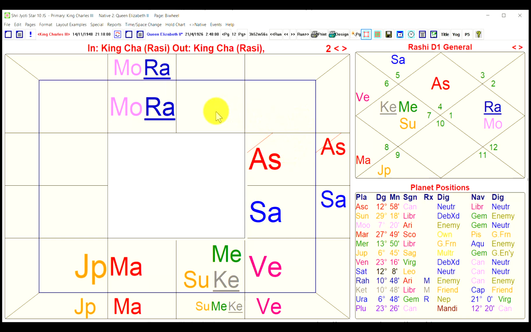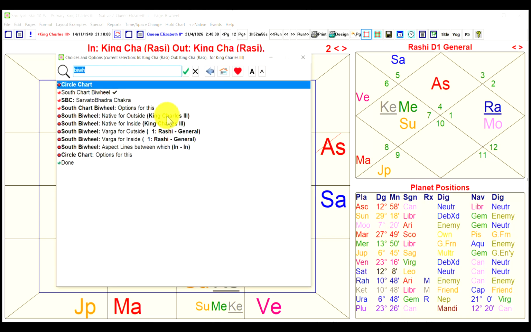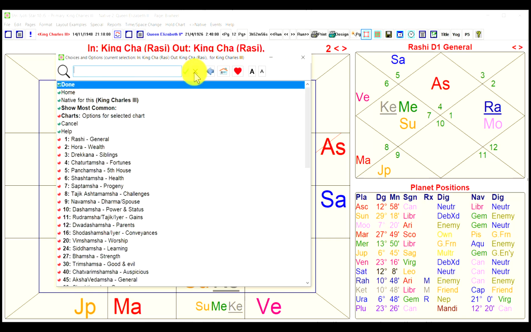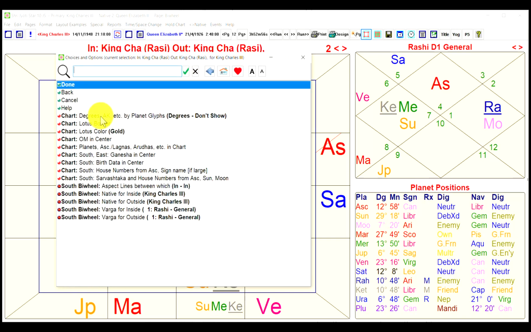If we click on this, then either we type something of biwheel here, or we select options for selected chart, and we'll see the various options here. These are the basic South Indian biwheel options, and there are a few other options which also apply. In fact, any of the options that apply to South Indian charts you find here.